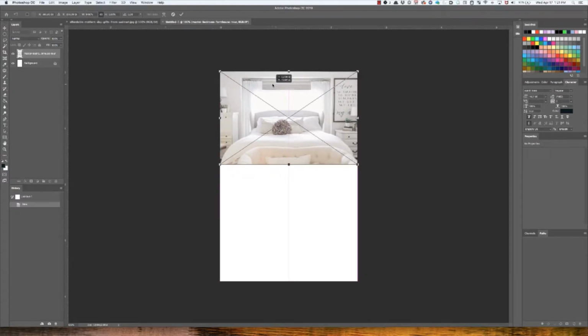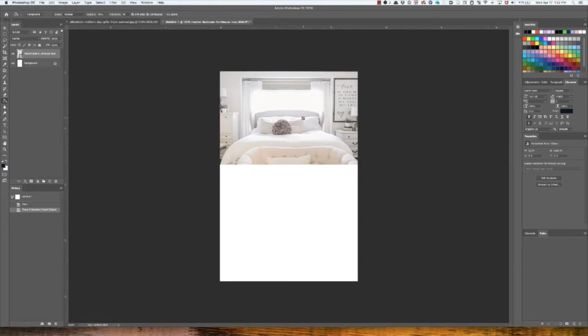So I'm dragging it, and then I can hit that little check mark at the top. Do you see that? All of these things, you'll see a little check mark at the top, and if you don't click it, it will not allow you to do anything else. So I went ahead and checked it, and we're good. I like how that's placed.